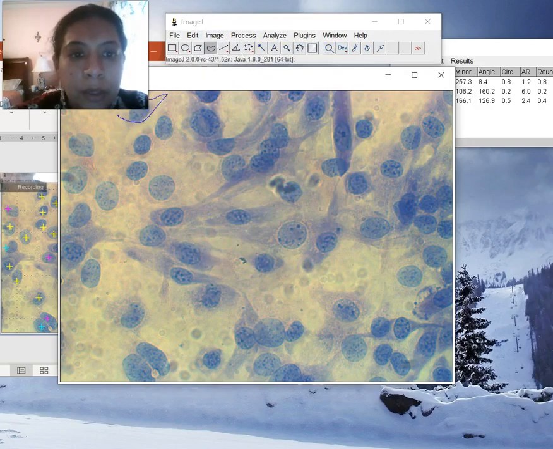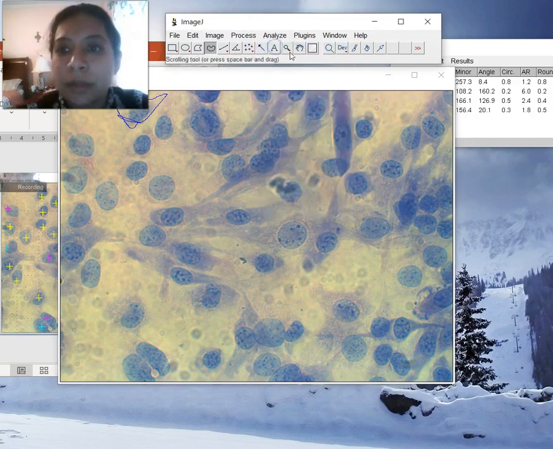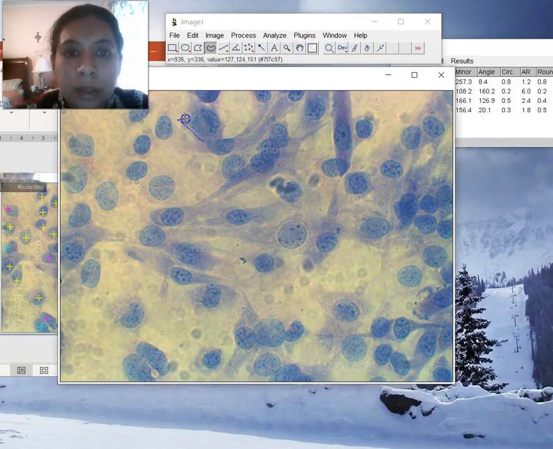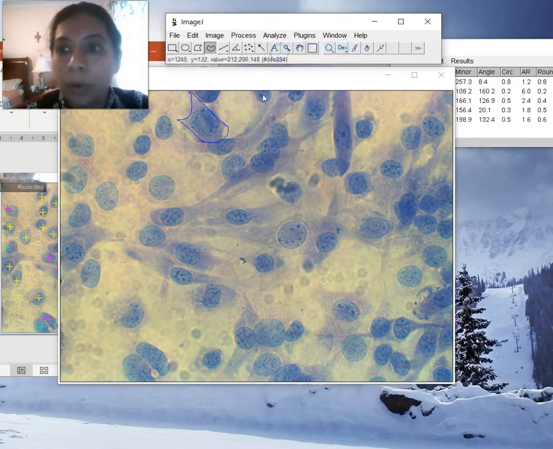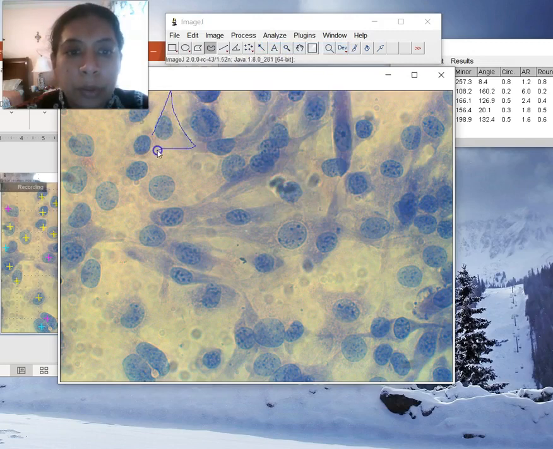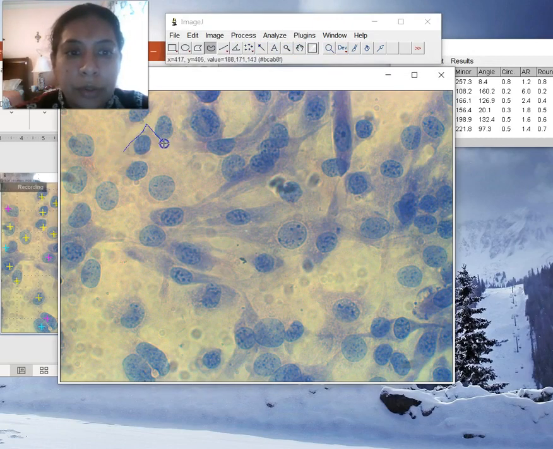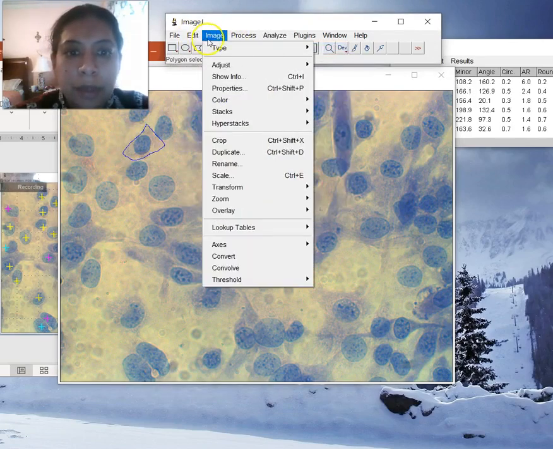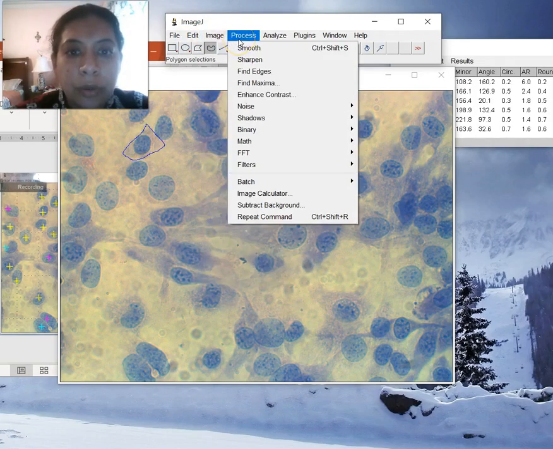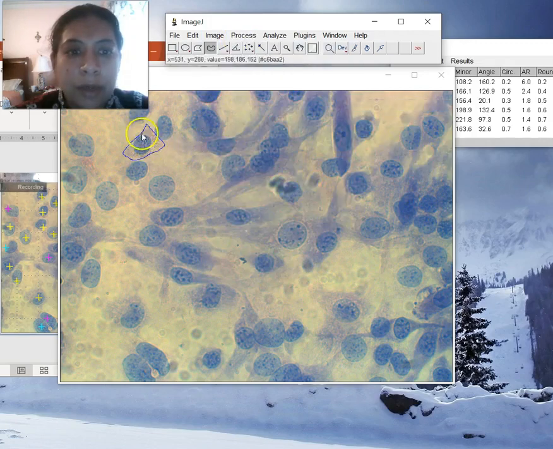Normally you would want to go in an organized manner so you can keep track of these cells and not double count them. You could also mark them as you go, as we've talked about before, to keep track of them so you don't double measure the same cell. If you have forgotten how to do that, I can show you in a second. Measure right there. For example, if we wanted to keep track of it, you could go to noise and add noise, and it kind of fills it in. That way, it keeps track of these cells as you measure them.